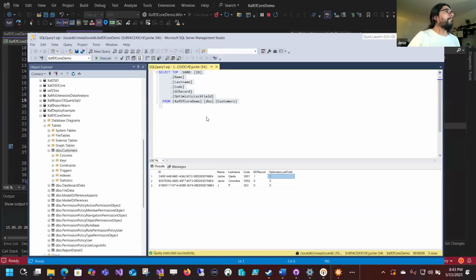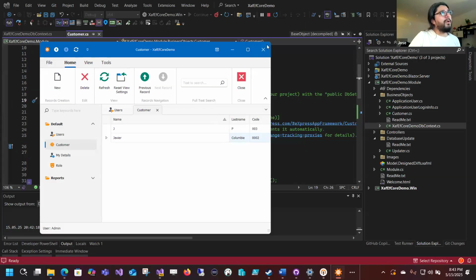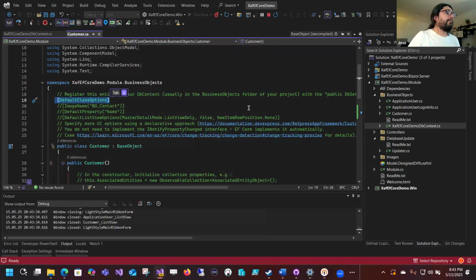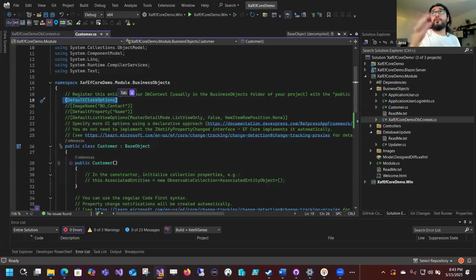Okay, so the other thing that I want to show is a little bit of the things that I consider nice in XAF that you might not have seen if you have not used XAF before and you want to include your Entity Framework knowledge in here. One of the modules that is most interesting for me, besides the state machine module, is the validation module.